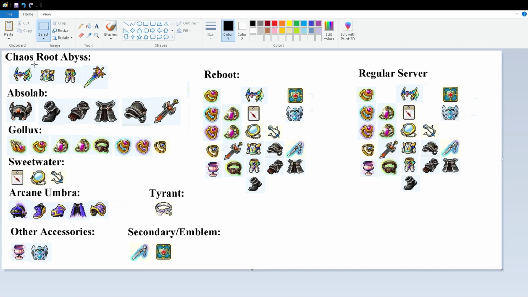But as you can see here, I have mapped out the Chaos Root Abyss set, the Absolab, Arcane Umbra, Gollux, Sweetwater, other accessories, secondary emblem, and Tyrant. I only show one Tyrant because it's pretty much the only one people use once they get to a certain point in the game. But nonetheless, in the reboot section, this is more or less what you're going to go for at the end game level.